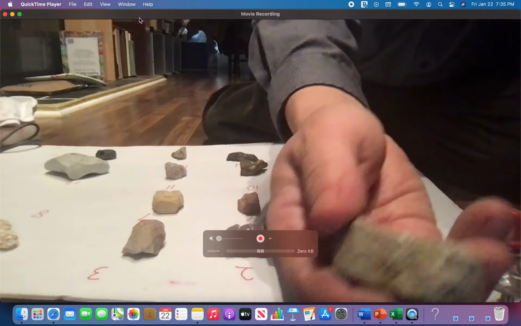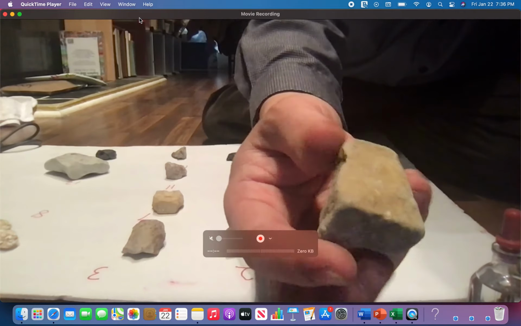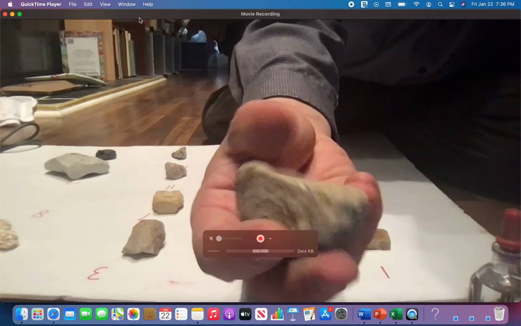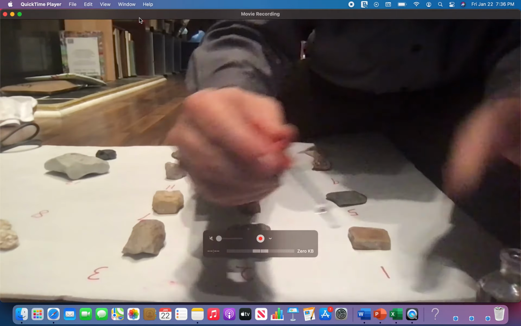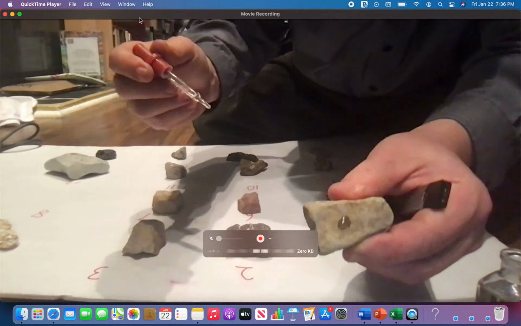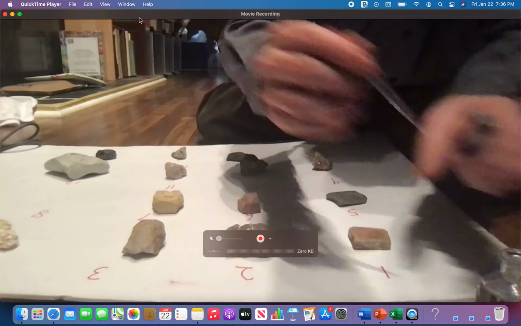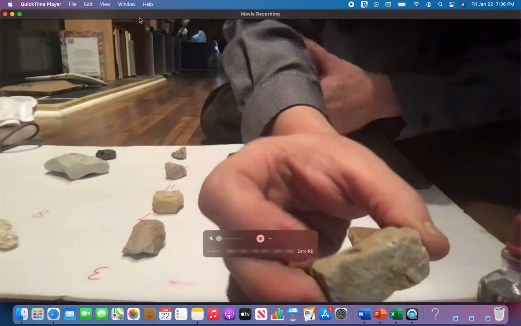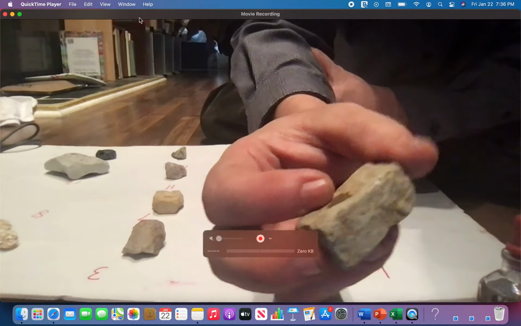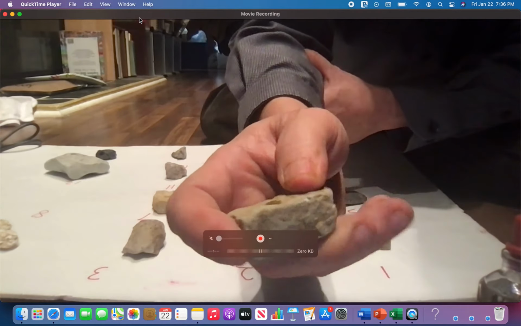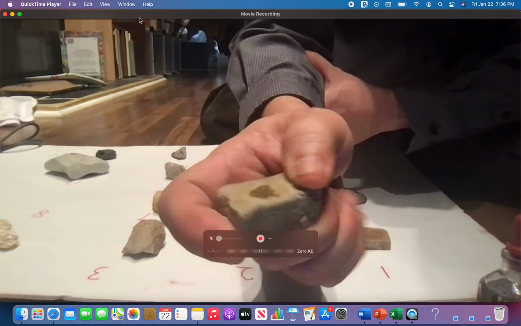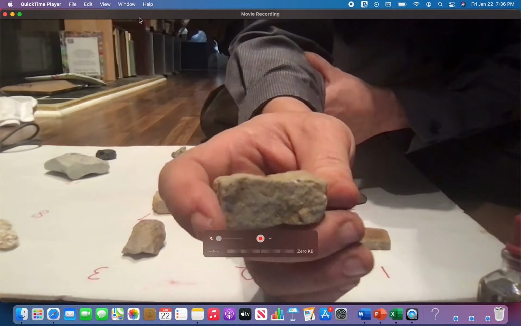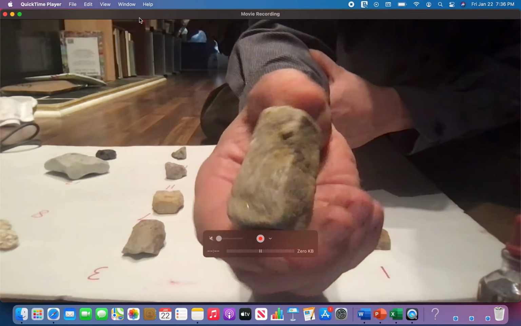Sample number 8. Particles are smaller than sand. When I put acid on it, nothing happens. And if I touch this rock, and when you get your rocks for the quiz, touch them so you can do this test, it feels gritty. Sample number 8.